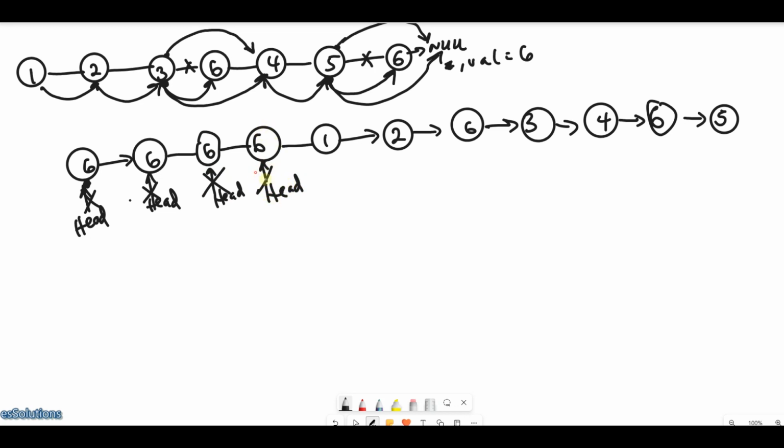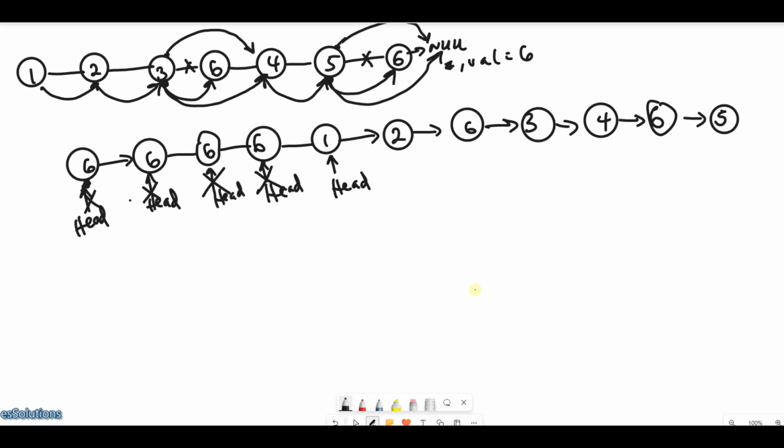Is this 6? We go on, and we continue until we get to a place where we do not have 6 as the head. So for example, 1 is the head here. And since 1 is the head, we can now go ahead with the approach we used earlier. So I think that's what we would have to do to cater for that edge case.